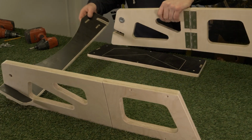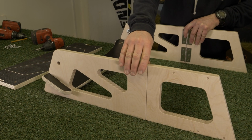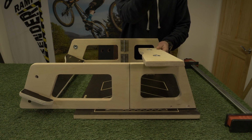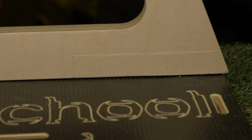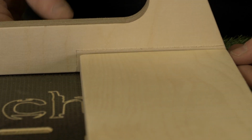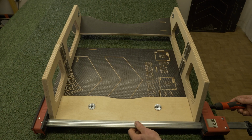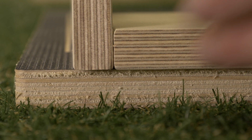With this structure on a flat even surface, take the plate with the 2 T-nuts you just put in and locate this within the marks shown on the inside of the legs with the chamfer, cut or slope matching the angle on the top edge. Using a clamp or a friend, hold the plate so you can drill through the leg and into the end grain of the plate. You must ensure that all faces are flush as demonstrated.